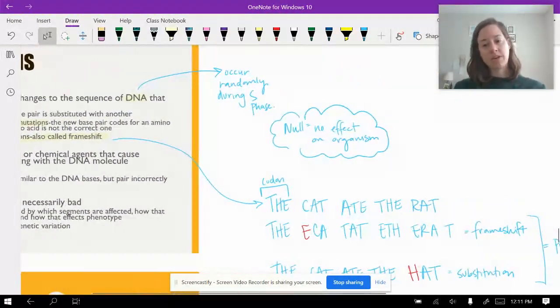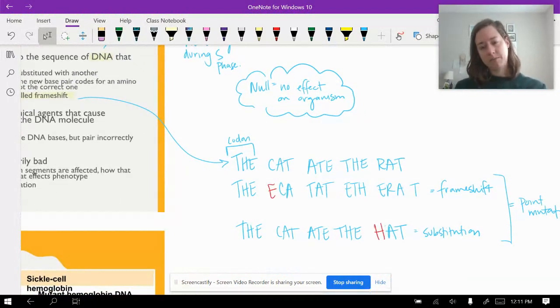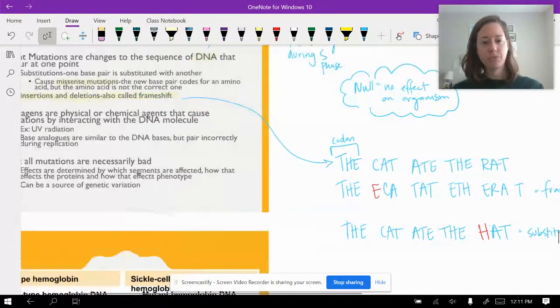All right. Oh, the other thing that I did want to mention here is sometimes you can have a point mutation that causes a stop codon to be coded for too early. Those are called truncation mutations, where you have a protein that's much, much, much shorter than it should be and non-functional usually.